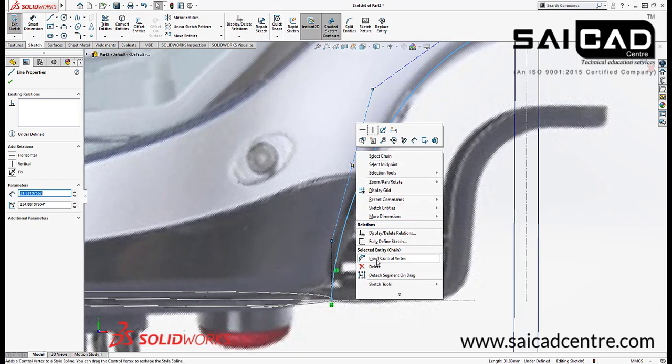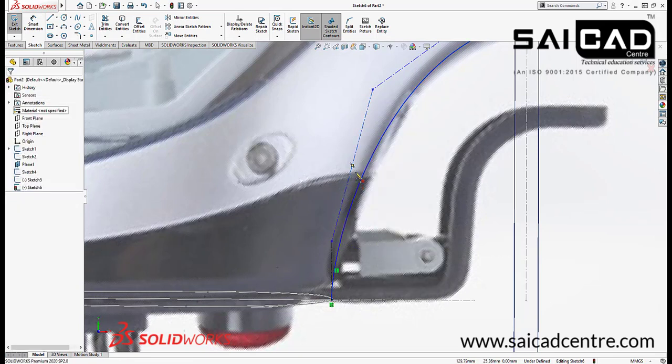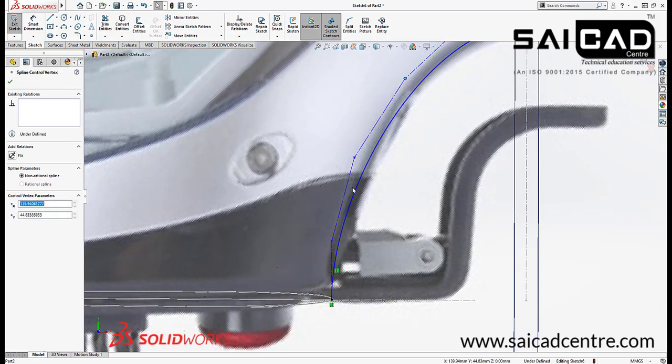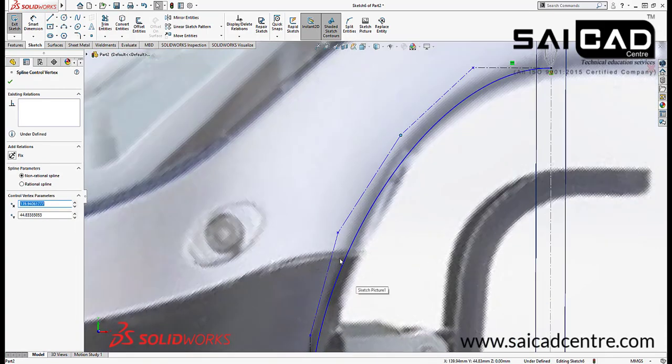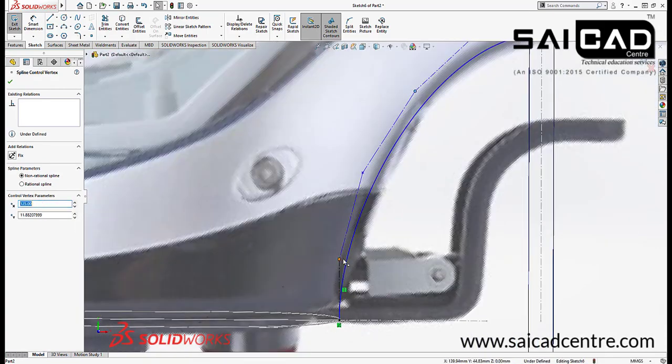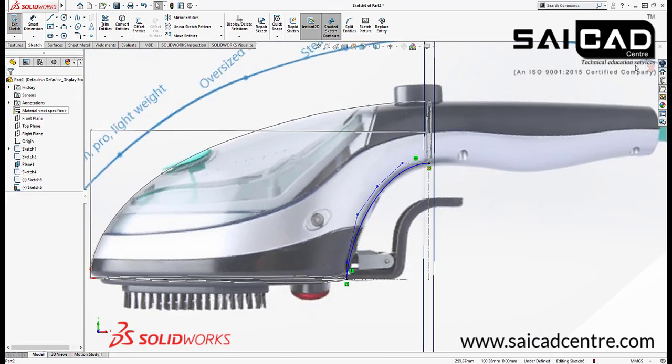So here we got the insert control vertex, and where you want to insert, you can see we have inserted a point somewhere here. So now you will get another control, you can control it easily now. Okay, so you can see we got the controls here. Just move the points according to your need, and this will be generated and exit out.